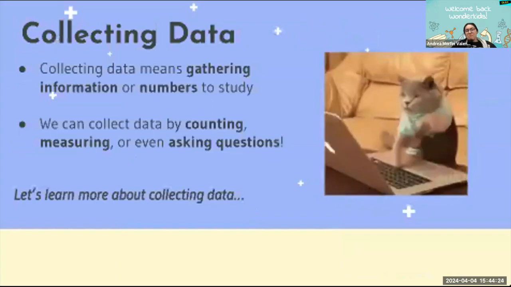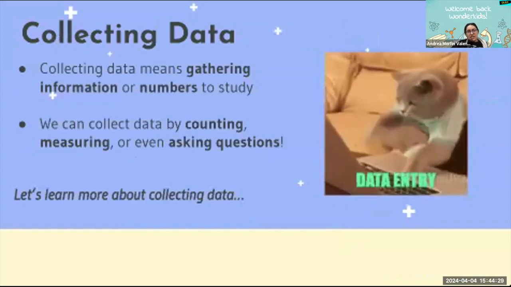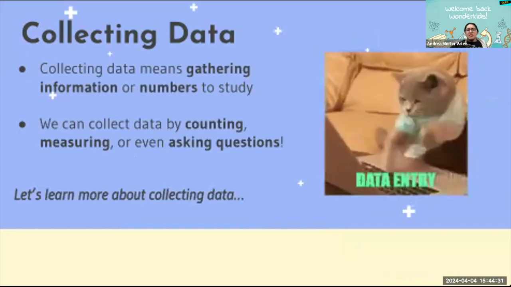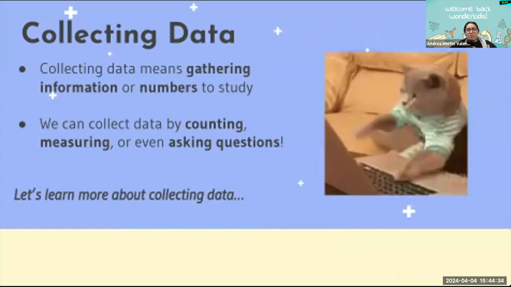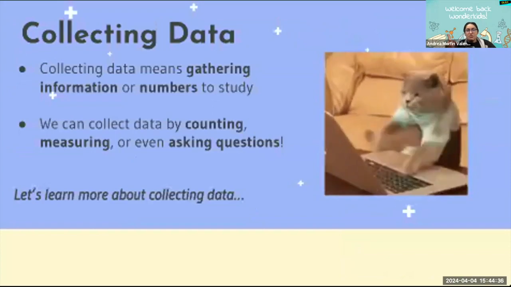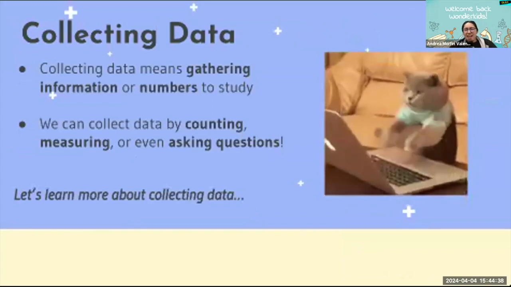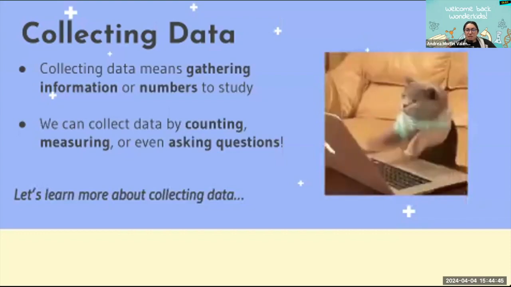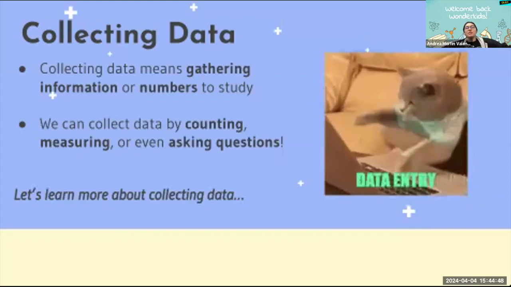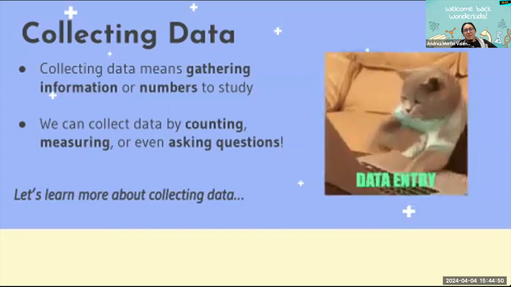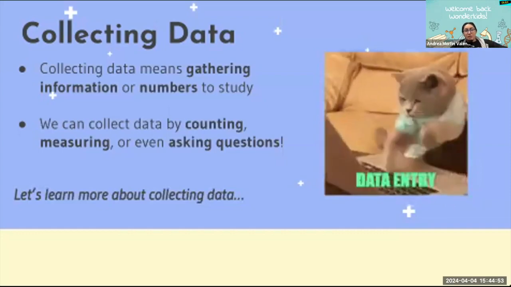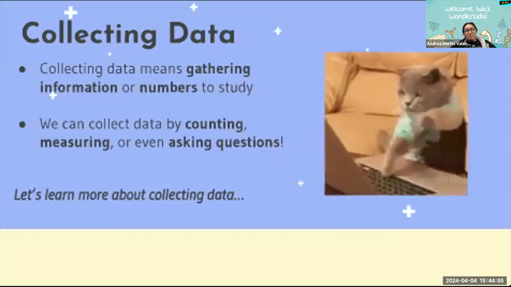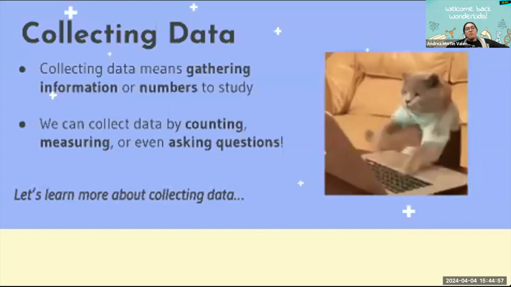Collecting data means gathering information and numbers to study. What these scientists do is they get all these numbers, right? Because they can't just get one person's opinion on something they're trying to figure out. If you say, do you like ice cream? Somebody might say, I don't like ice cream. That doesn't mean everybody doesn't like ice cream. That was just one person. You need to collect 100 people's information. Maybe 50 don't like ice cream and 50 do. And now you can see a pattern with all these numbers of people.